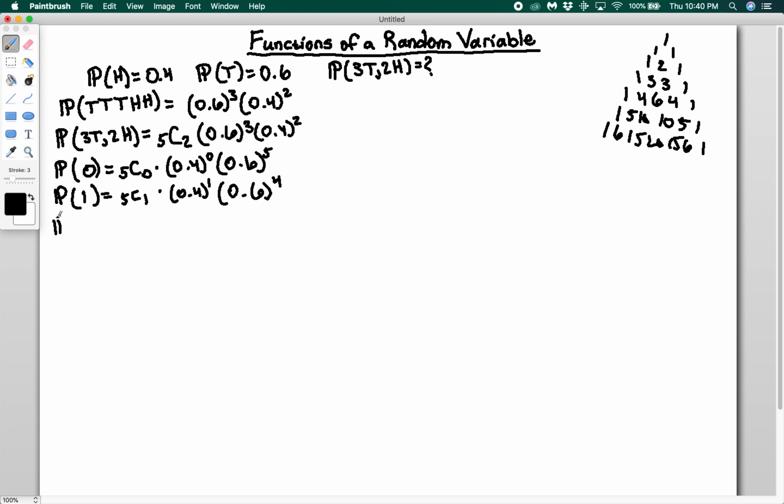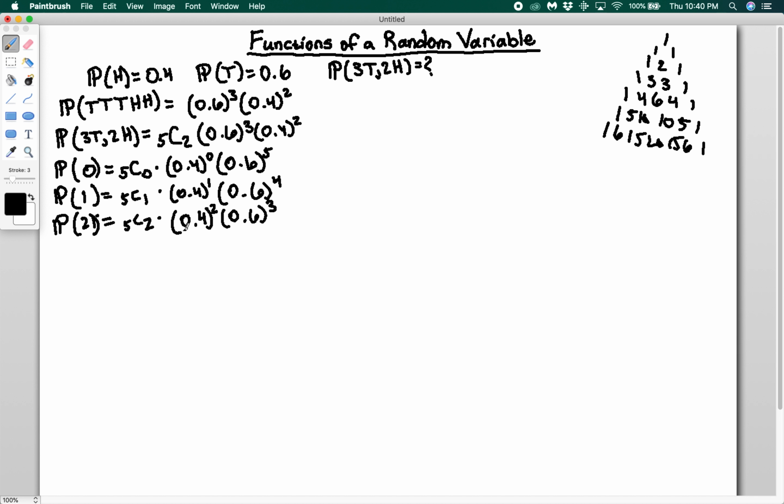For the number of ways that you can arrange it, we have already done 2 heads now, and that's just going to be 5 choose 2. So this combination in the front gives us the number of ways that we could arrange this, and then these things give us the actual number of heads and tails that we want. So you can continue this down.